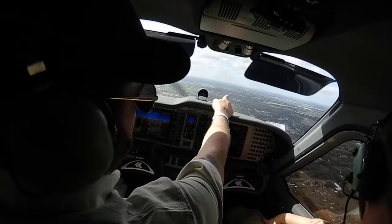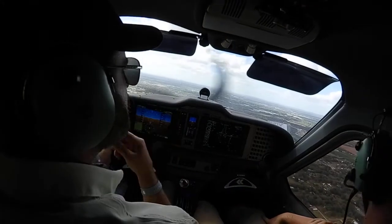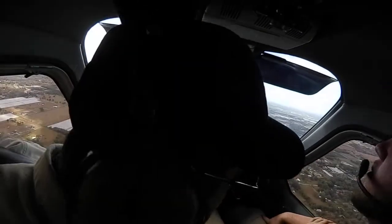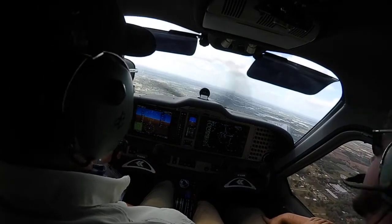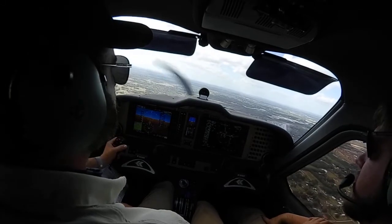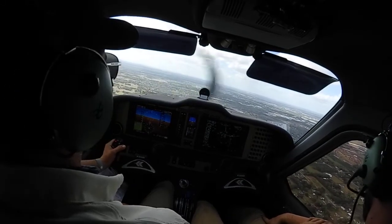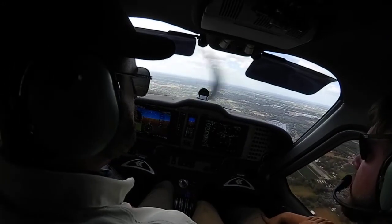I see him turning. There you go. We're following him. Do you see the other guy in front of him? Yep. Sun Country 3036, heading 360, contact Tampa departure. 360 to departure, Sun Country 3036. Number 180 Kilo Sierra, traffic 12 o'clock, 3 miles northbound, Bonanza, 3,000 feet, talking to Tampa. Looking for the traffic, 180 Kilo Sierra.